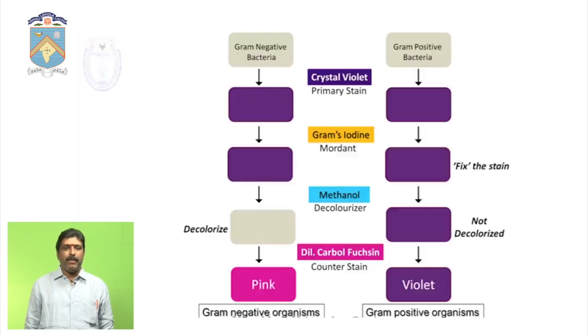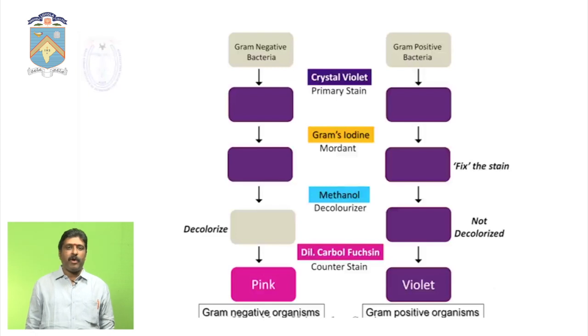Why do we call it the primary stain? Because it is the first stain used as the reagent. This staining technique is mainly used to differentiate gram positive and gram negative bacteria. First take a clean glass slide and add a drop of bacterial suspension to the glass slide, add 1 or 2 drops of crystal violet stain, and keep the slide for 30 seconds. After 30 seconds, wash the slide under distilled water.